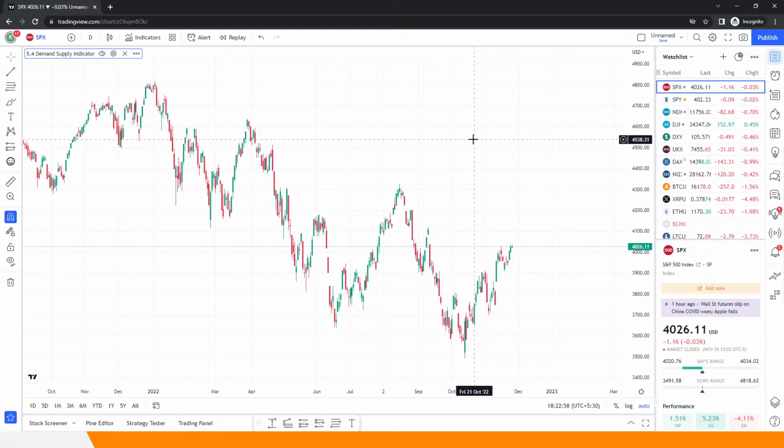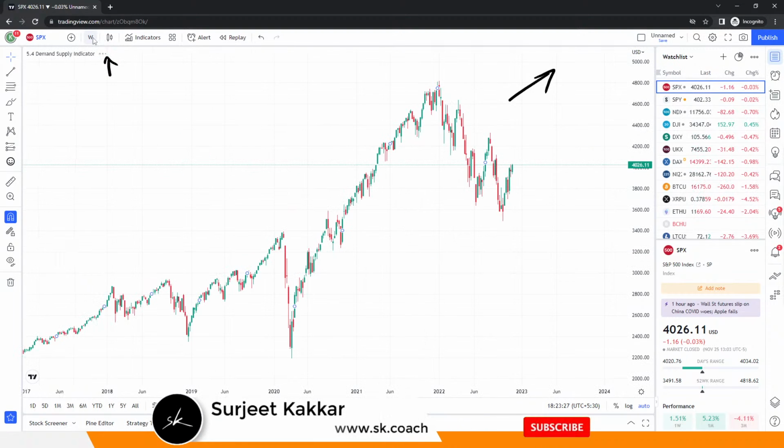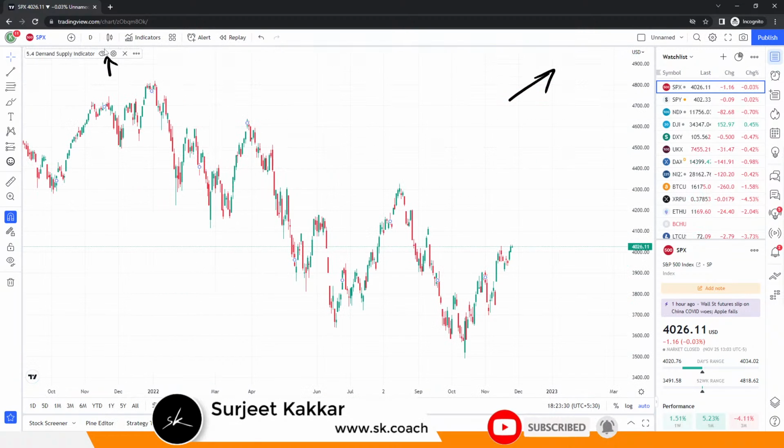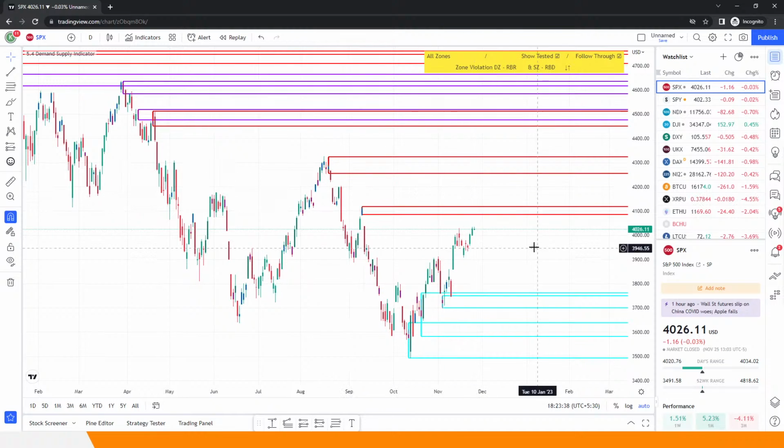So here, let it load. Then you will be able to see on the top right corner, it will show us zone violations. The indicator is still refreshing, still loading. Let's give it some time. And this is what I was telling you. If you enable the other option, the one for just the visible data, it will load much faster. Now this is something which is out of our control, and you can see that is what it says, it's taking too long. If it gives you something like this, you can just change the time frame, come back to that particular time frame, or you can also enable the other option. Now it will load much faster. You can see now it loaded really quick. So that is what we can do.